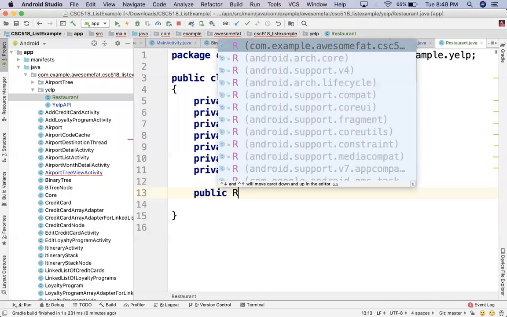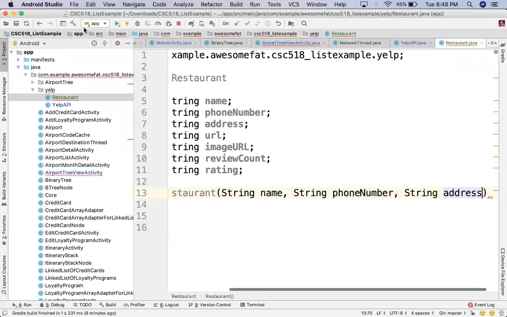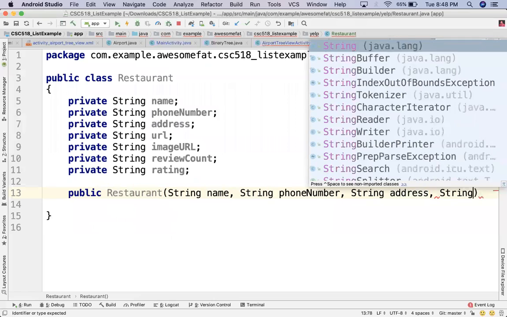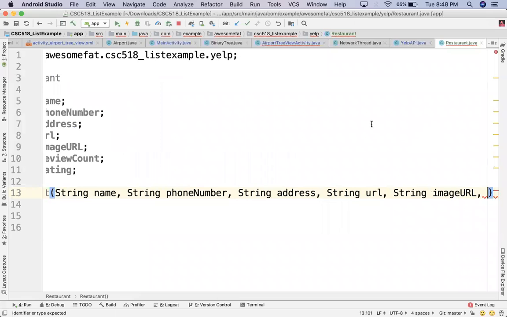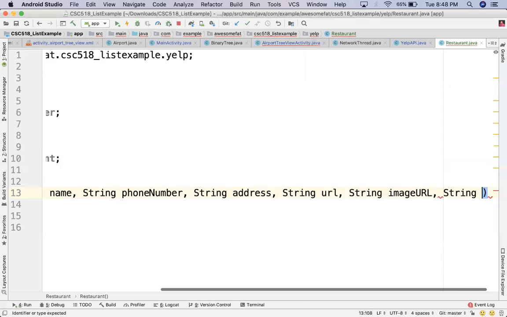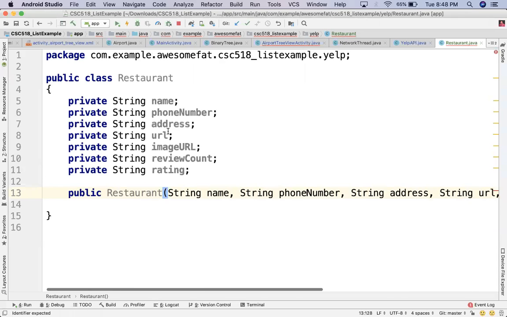All right, so I'm storing a whole bunch of strings for this class. So we'll have a public Restaurant constructor. It will take in a string name, string phone number, string address, string URL, string image URL, string review count, and string rating.